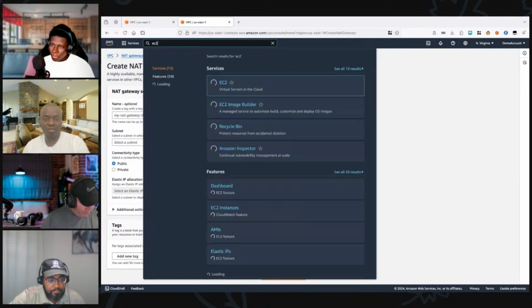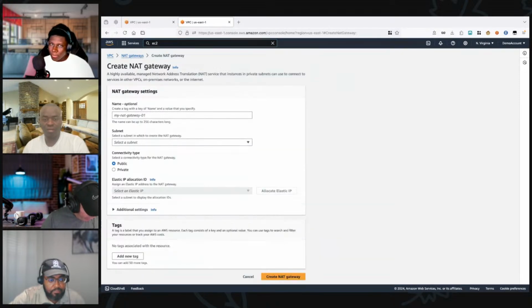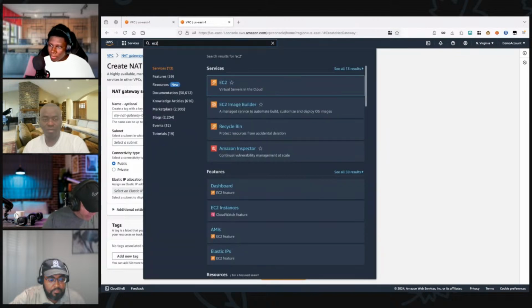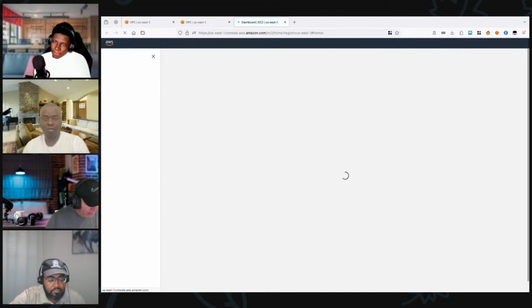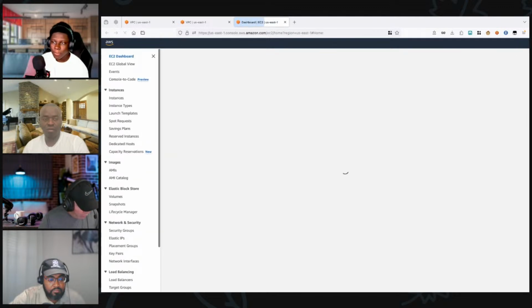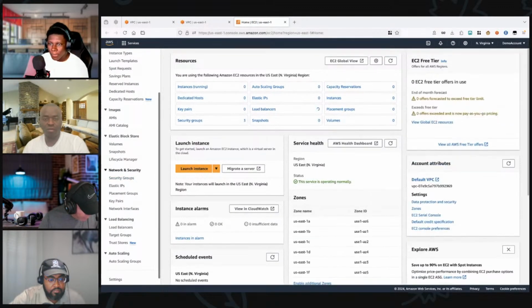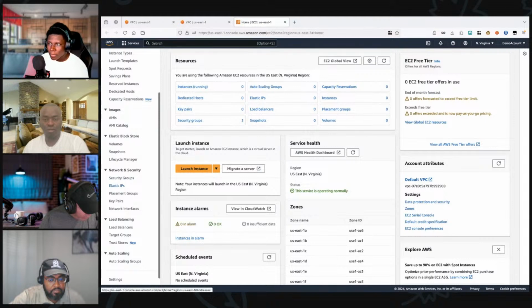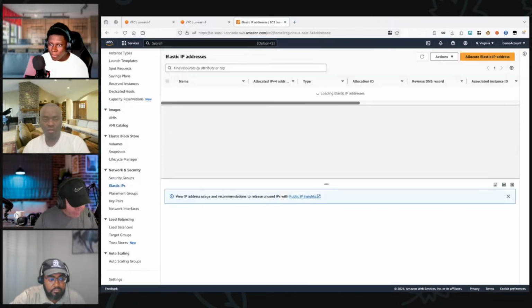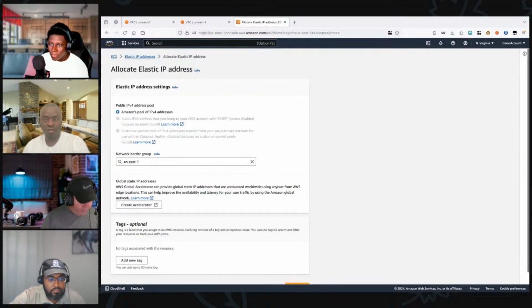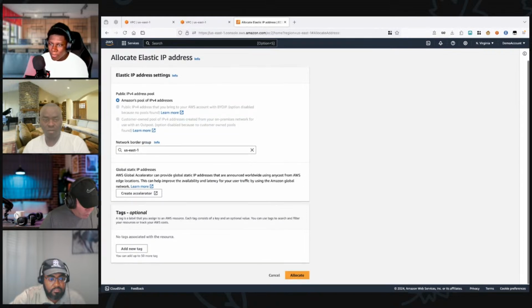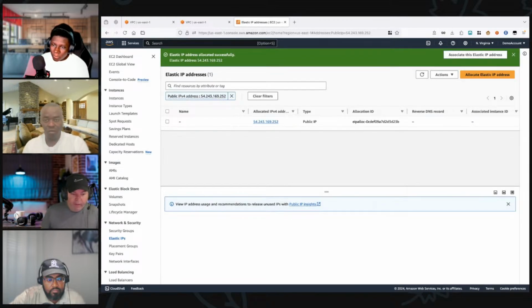So the first thing that we have to do is, let's go here to EC2 real quickly. I think I can go here and allocate it, but I will have to refresh the page. So let me come here to EC2 and real quickly create an elastic IP. So I go here and under network and security, I click on elastic IP and then I allocate one. So, I mean, we're getting it from the IPv4 address pool, right? And we just allocate it. That's it, as simple as that, right?